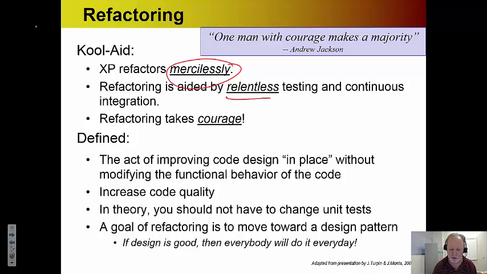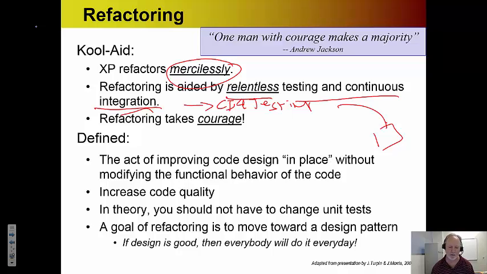Refactoring is aided by relentless testing and continuous integration. One of the things we just talked about last week and are introducing on our projects is continuous integration and testing. Refactoring is aided by that because I'm now getting continuous, per commit, every night, defect discovery activities, static analysis, hints on things. We'll talk about metrics soon enough. I'm getting consistent and continuous quality measures. So now quality isn't this thing at the end of the waterfall in the box that I try to stick on the QA team, but it's something I'm relentlessly doing throughout the development life cycle, right down at the detailed level. And I think that's a really powerful metaphor as well.